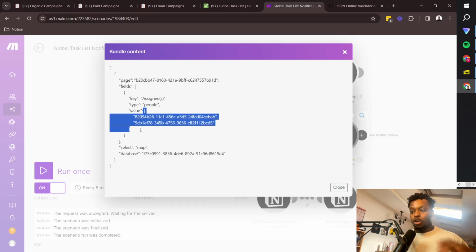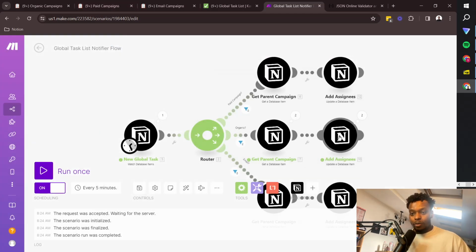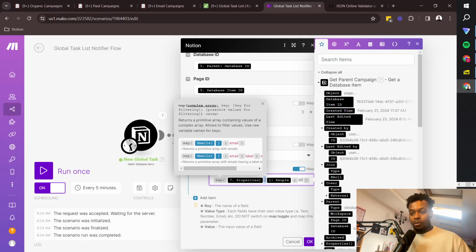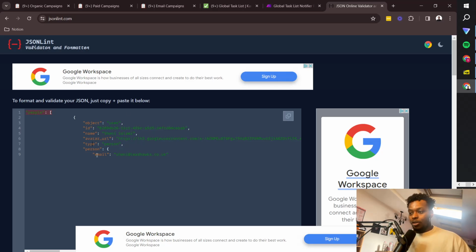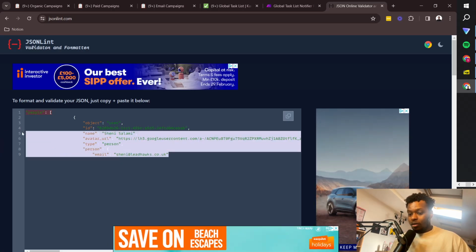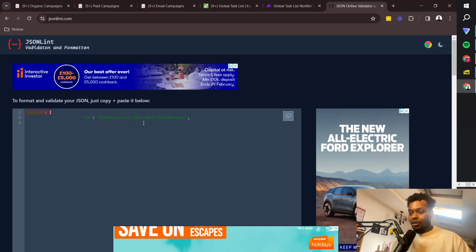You would have to take a comma separated array of all of the values that you want to add, because again, key value. So if you have the values, then it will update correctly. And this is how it's meant to look in this particular scenario, where you have a map function, and this function gives us the people array, which will give us object ID, name, avatar, type, and person. And obviously, if you put all of this in, it's going to come back as not valid. So what we want to do, you basically want to yeet all of this and grab the ID.